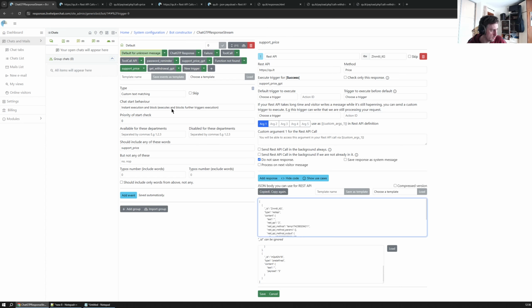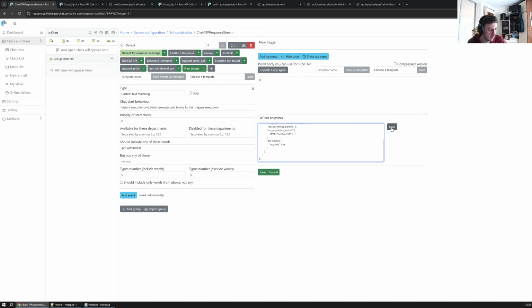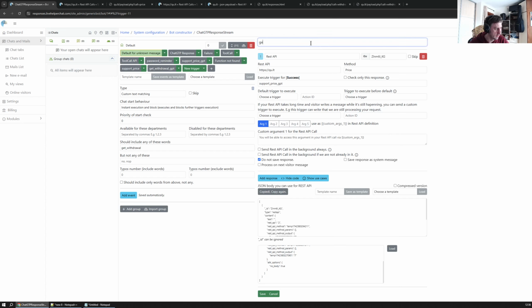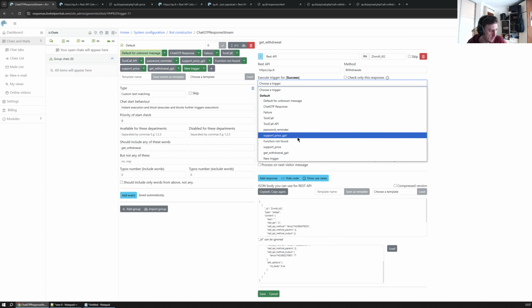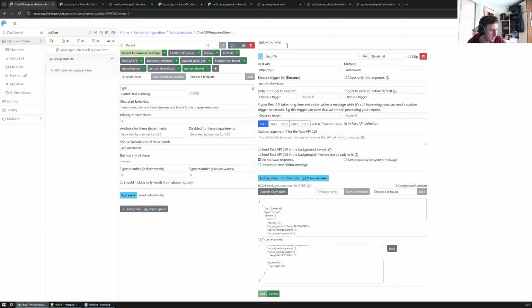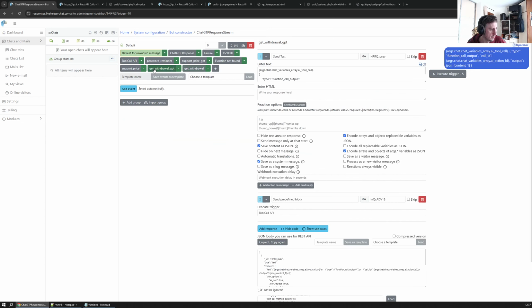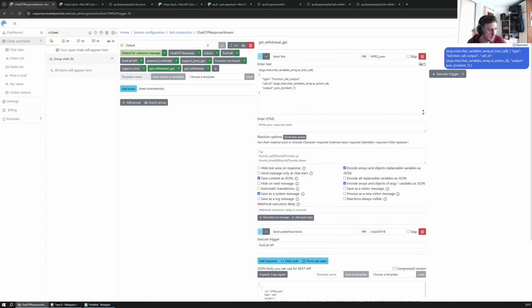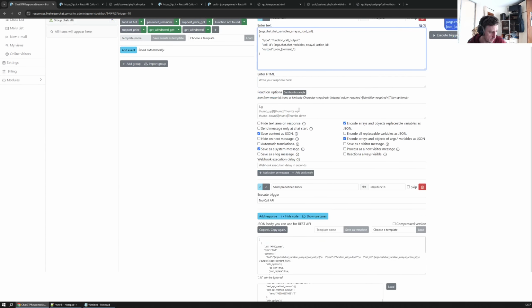We can just copy this one, add it here, and get withdrawal, and we want another method, price, and we choose get withdrawal GPT here. So what will happen? We call this function from ChatGPT, we will find it, and we call the withdrawal method, and in get withdrawal GPT we will pass the withdrawal list to our output parsing here.